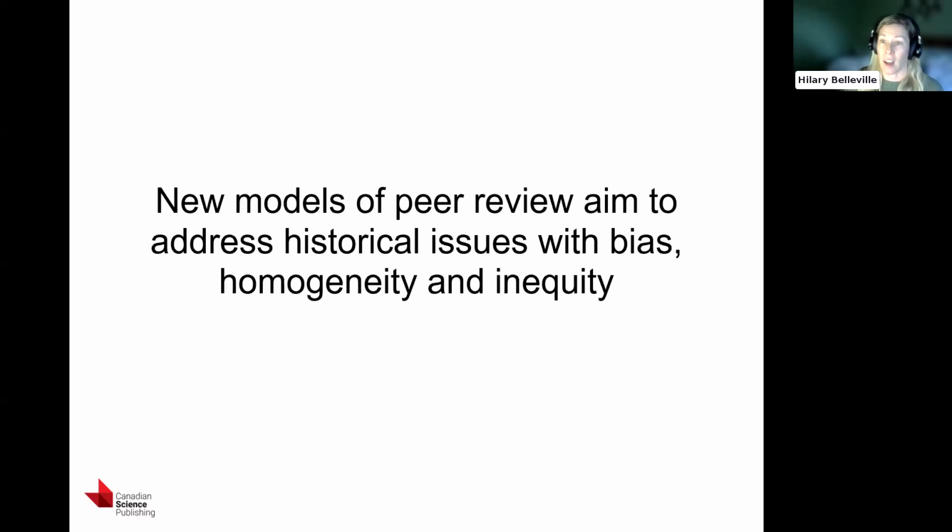Some publishers have taken the opposite approach and have made both party identities known. Usually this doesn't happen until after publication. So in the transparent or published review model, both parties agree that if the paper is accepted, the full back and forth between the reviewers and authors will be published. In this model, sometimes the reviewers remain anonymous though.